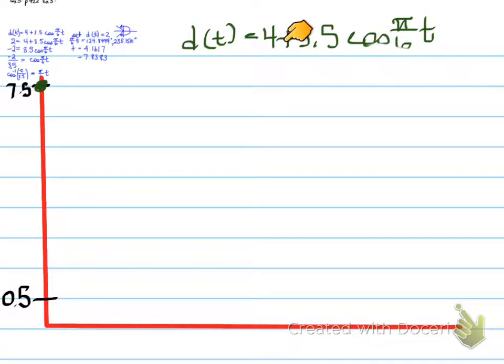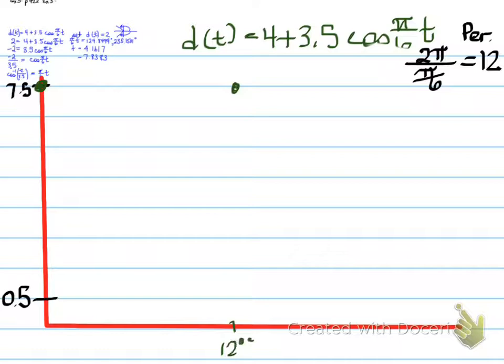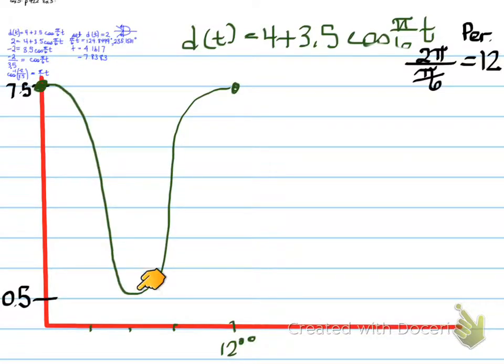So, knowing that, we're going to start with 7.5, and this graph has some end point. For example, the period. Before it starts repeating itself, we have to calculate the period. The period is always 2 pi divided by the k value. 2 pi divided by the k value will result in the number 12. So what does that mean? Well, this graph will end back at 12. So it starts at the top, goes down, comes back up to 12.